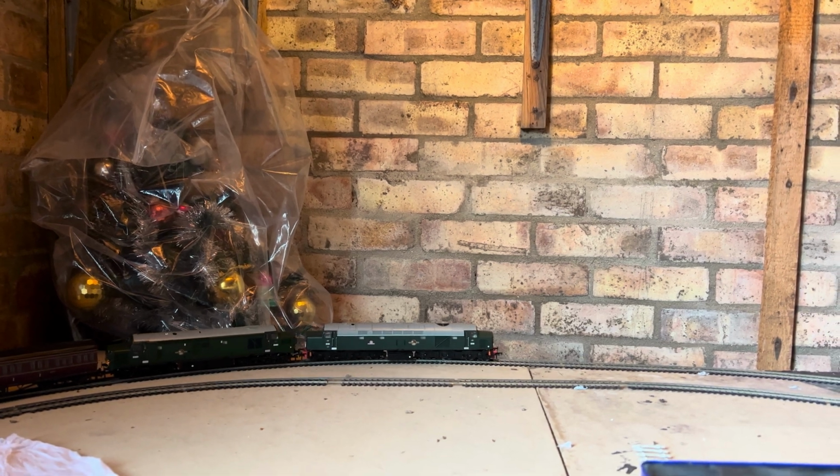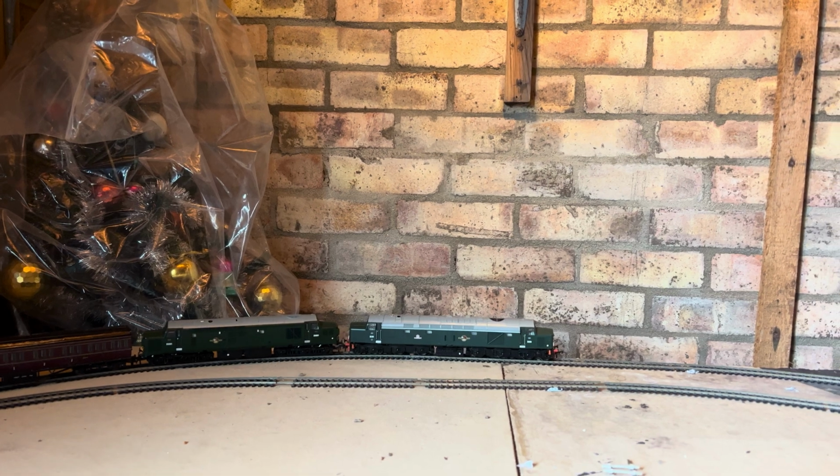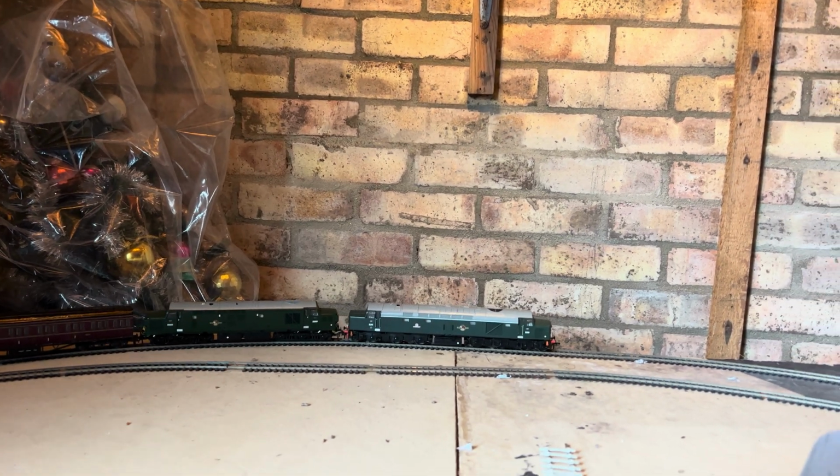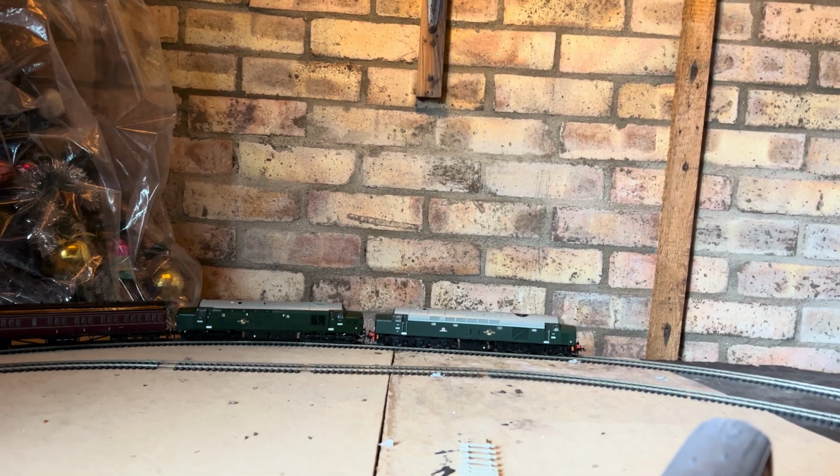It's in BR Rail Freight Grey, and they've got a couple of the boys down from Bowness and Canal Railway working on it, I think. I've got it running, but it needs a lot of plate work and stuff, so it'd be nice to see that running again.